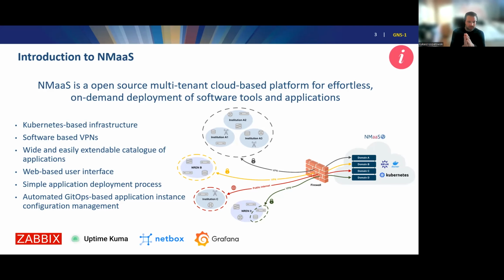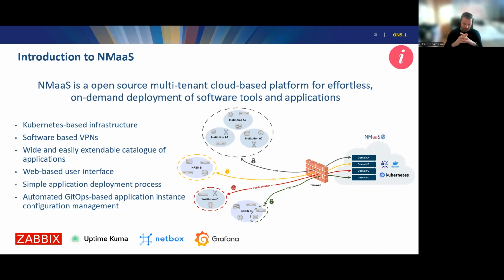So as mentioned, at the very bottom of the platform, we are relying on Kubernetes. That is also depicted here on the picture on the right. And inside Kubernetes, we are setting up dedicated tenant environments for each of our users or customers or institutions that are using NMaaS.